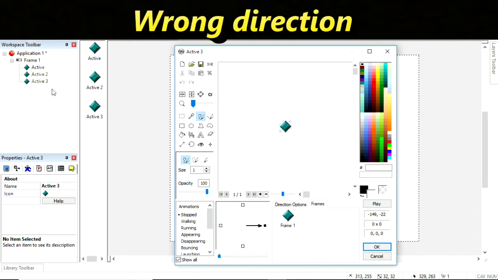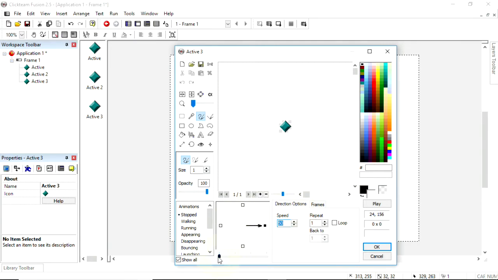And then we have the issue of direction options. Oh, direction options. Obviously up, down, left, right. No, they're the animation options for that direction, which these are the directions. So please call it animation options. That would help. And some labeling, maybe about what some of the bars do.